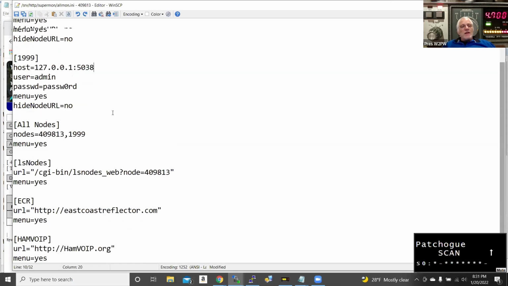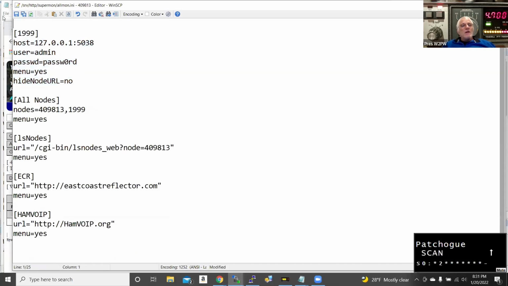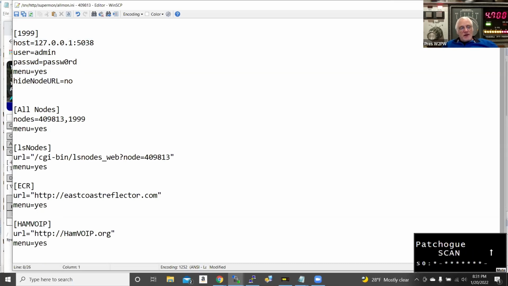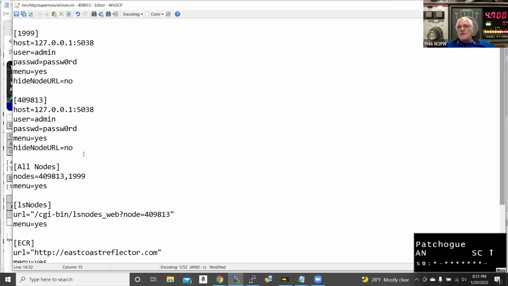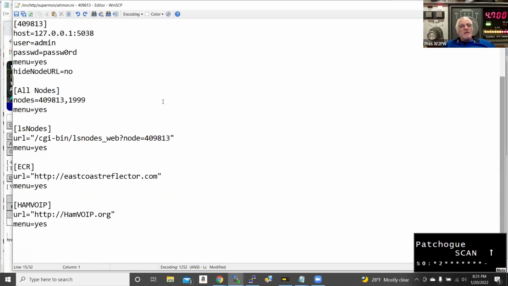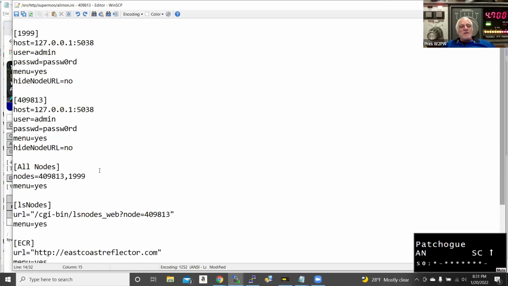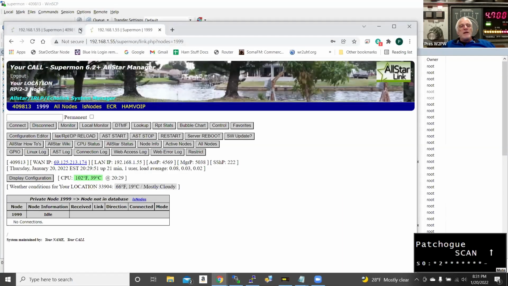So right now, we've got a pretty well populated Almond.ini. Now, these things right here are simply informational files. They can appear in any order you want whatsoever. They do not have to be in numerical order, ascending or descending. You could put a bunch more, okay? And as long as those informational files are present, then you will be able to see them on your Supermon page. Does everybody follow what I did so far?